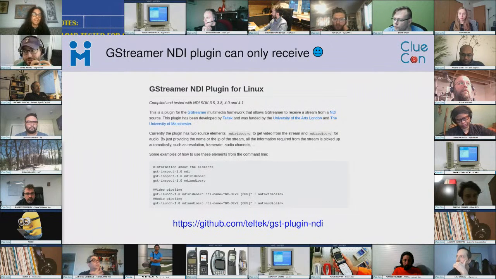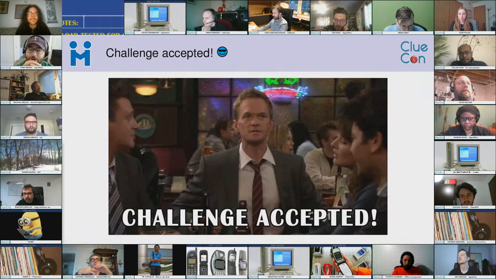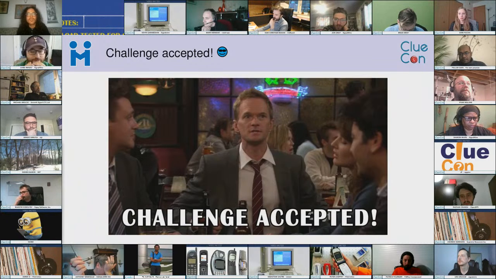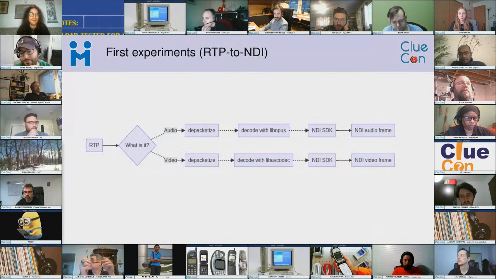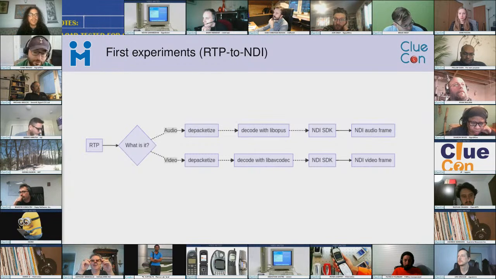So I still ended up using this tool for validation, especially in the early stages, as I shall show in the next few slides. But it wasn't something that I could use for the purpose, which means that basically I had to try and tackle this challenge myself. And basically what I started to do was focusing on a very simple RTP to NDI application. So I started focusing on something very basic. So how can I receive an RTP stream, possibly an audio and video RTP stream, and translate that to an NDI feed? And from a diagram perspective, it works pretty much like this.